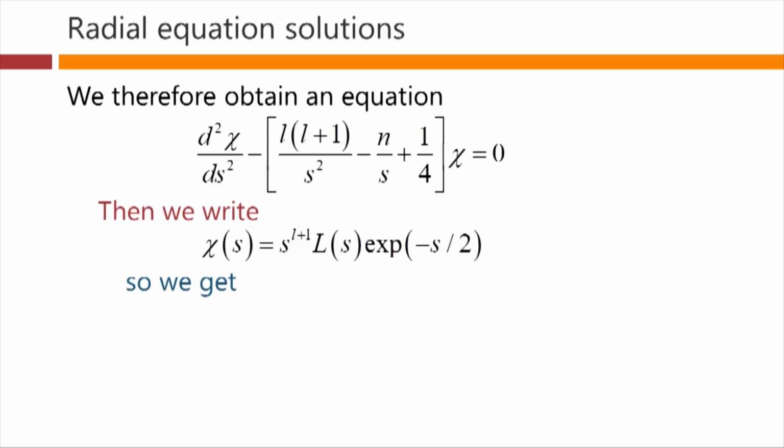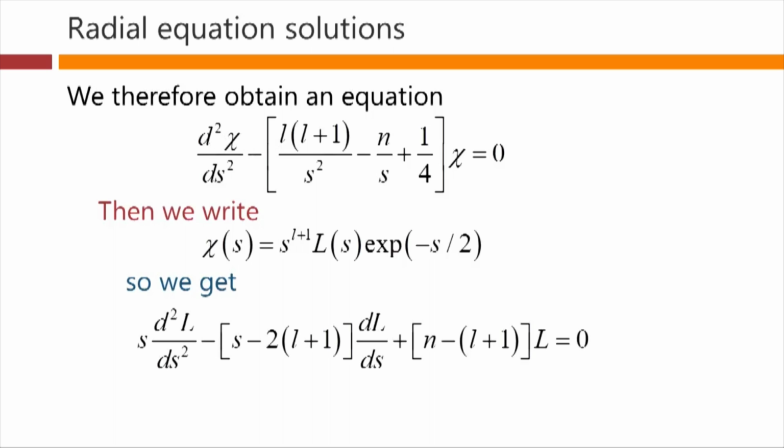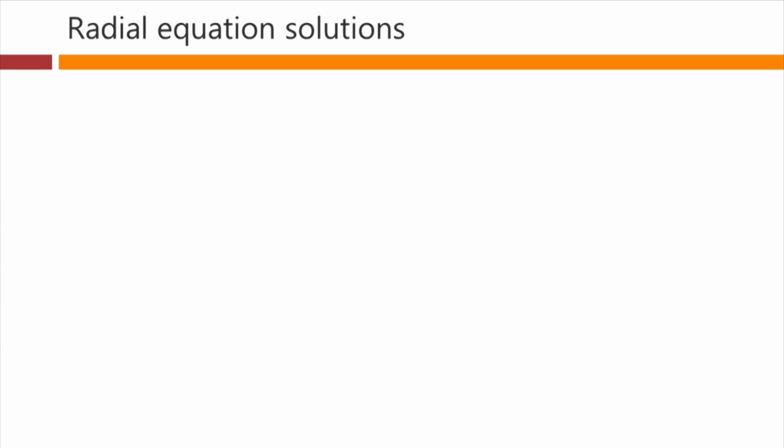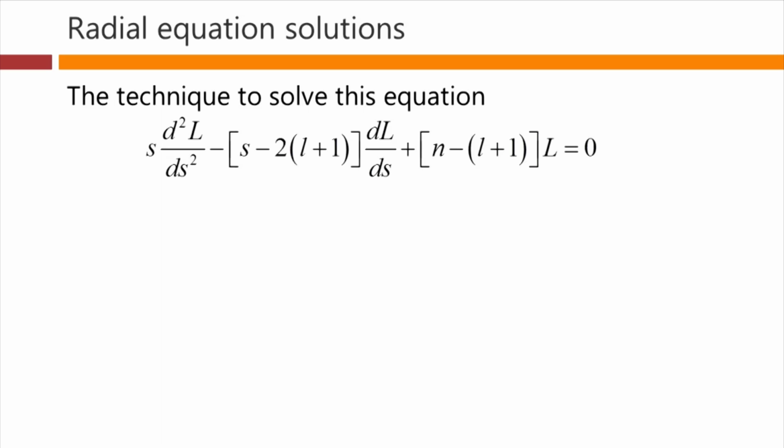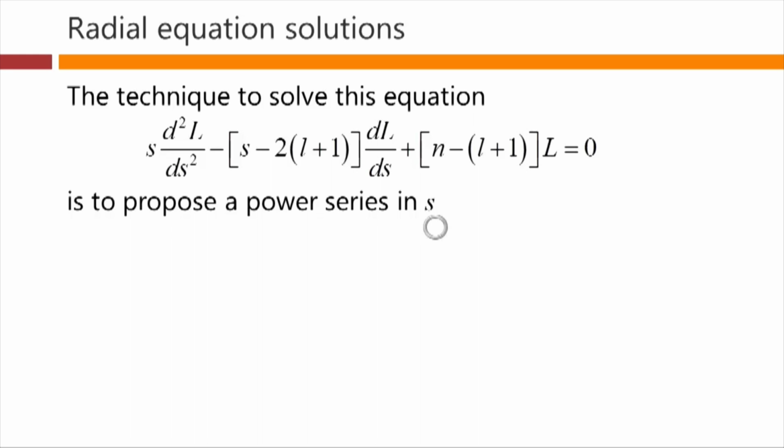So with that presumption, substituting in here, we get this equation. So that's merely substituting this into the equation at the top here. A little bit of algebra, we'll get this equation here. Now, that equation can be solved by a technique known as series solution of differential equations. And basically what one does is propose that there's some power series in this variable s, and then substitute that in here for this function L and see what happens.